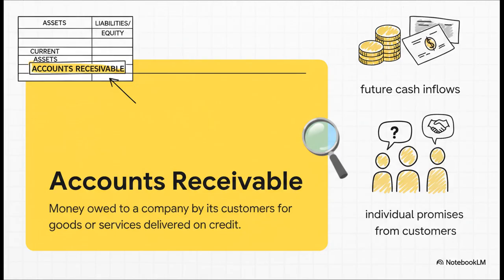If you look under assets, specifically current assets, you are always going to see a line item for accounts receivable. Now, it is absolutely critical that you understand that this one number isn't just a single thing. It's an aggregation. It's the sum of maybe hundreds or even thousands of individual promises from all your customers. It represents the future cash the company expects to collect, and because of that, it's a huge part of a company's liquidity. Lenders, investors, they look at this number very, very closely. But you have to remember, its value is only as good as the promises it contains. Our job is to figure out how to present that value honestly.